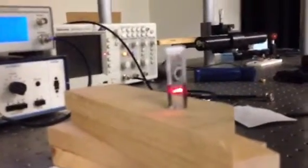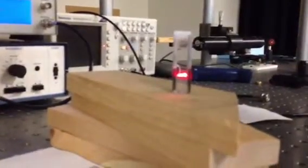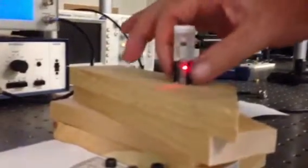You can have the students do complex calculations to find out how much of the sample you need to put into the water, but it turns out you need enough to see the beam, not too bright and not too faint, so you can kind of make it up as you go along. I put on the black tape so I didn't see the side of the beam. I just want to see what's forward scattered, not refracted out the side.